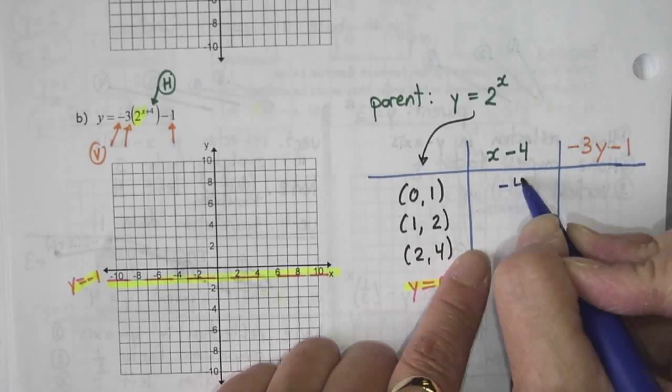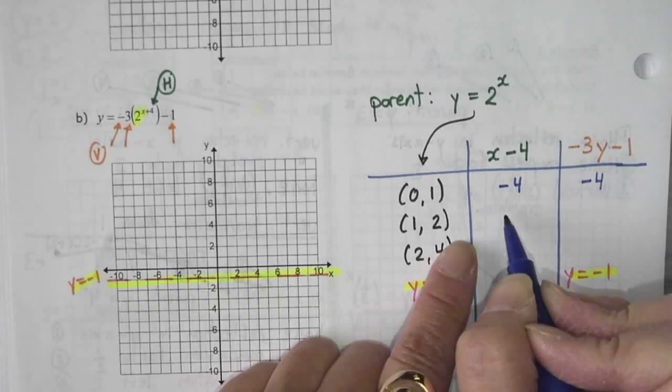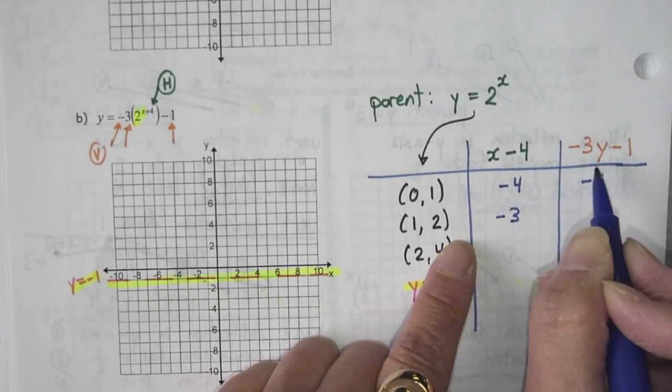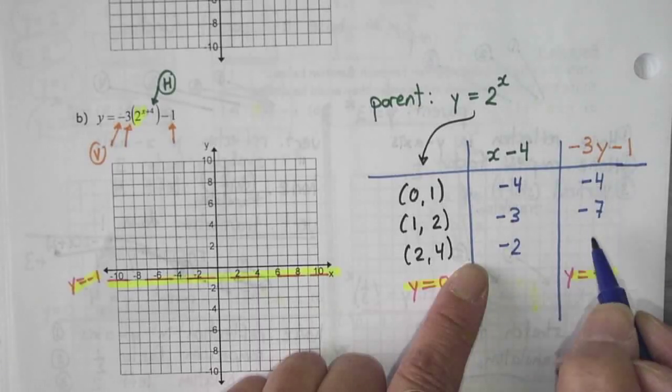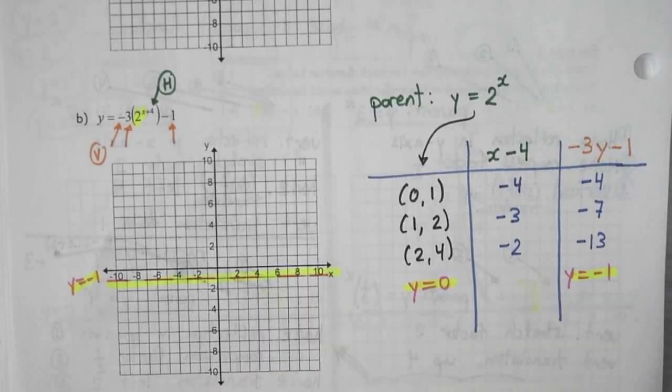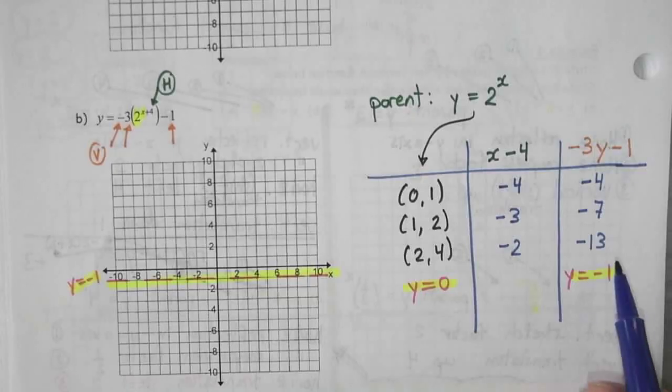0, so it's -4. 1, so it's -4. Help me out, right when I'm wrong. -3. -7, thank you. -13, thank you. Okay, and then you plot it. Some of them won't fit. Like I said, the exponential gets really big really fast, so you fit what you fit, and if you can't fit it, then I look on your chart and go, oh, good, but you can't fit it. Right, so 13 is too low.